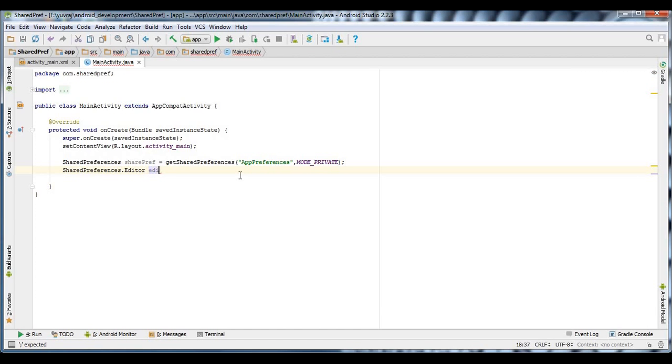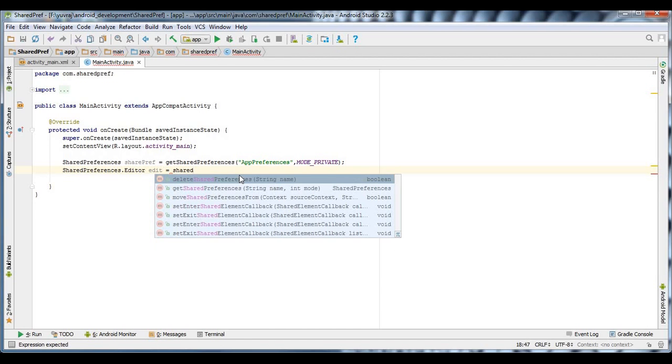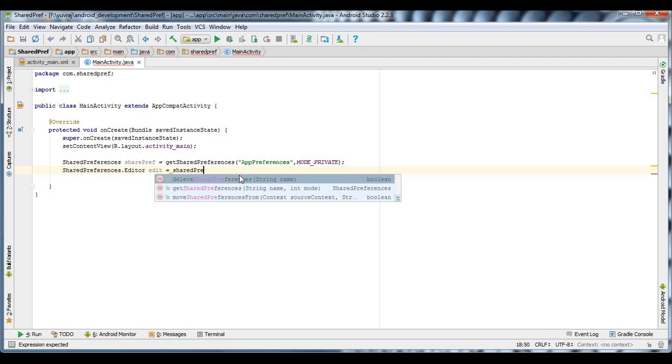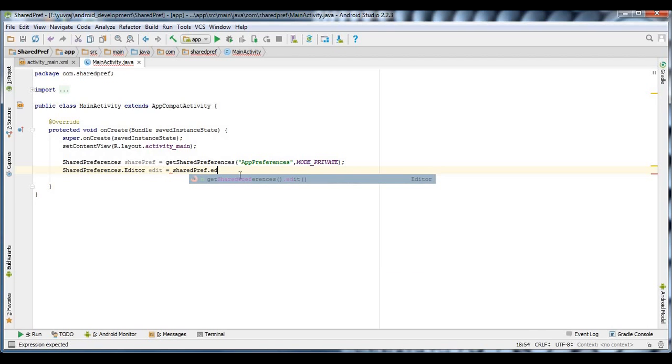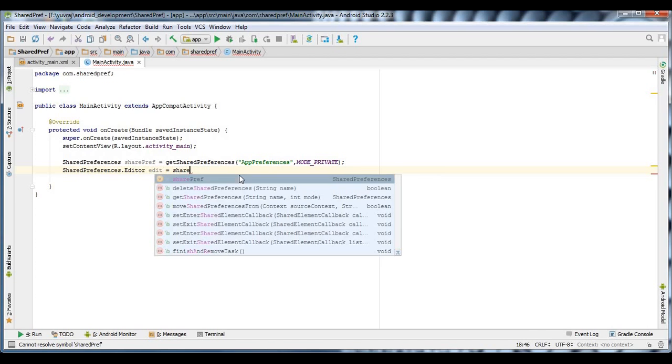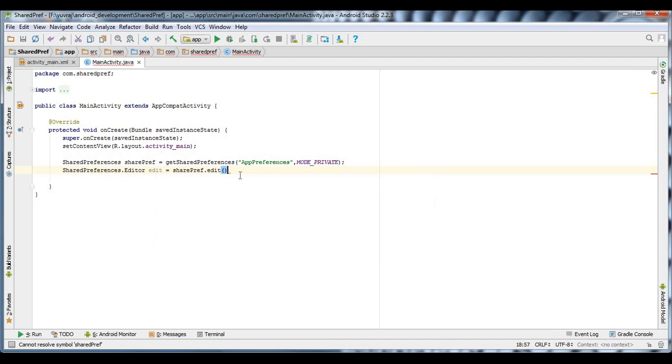We name it edit, which is equal to calling sharedPreferences.edit. This will return the editor object for our shared preferences.